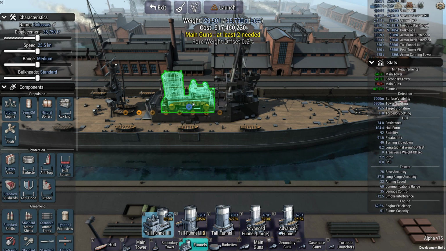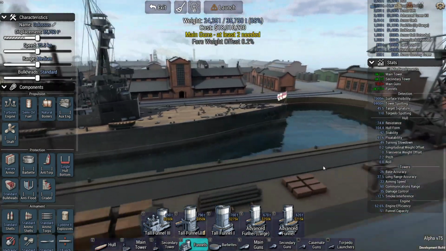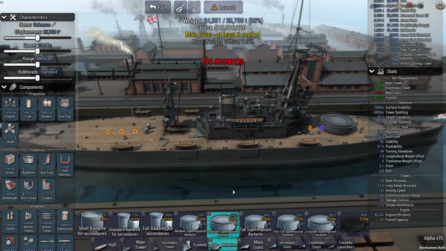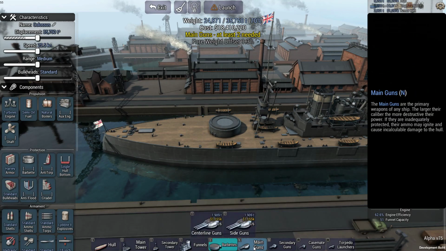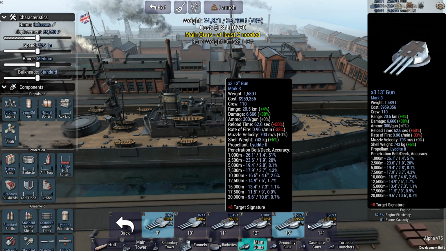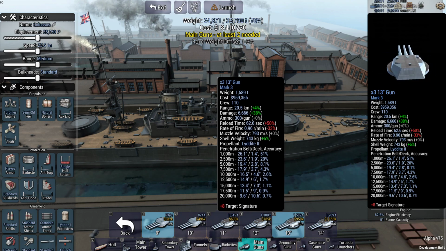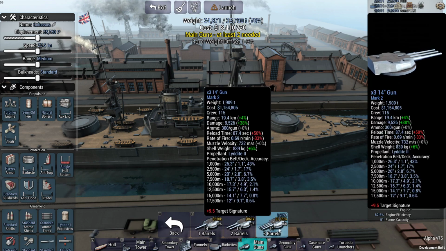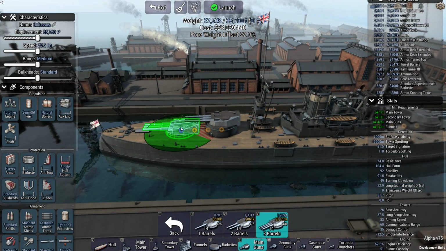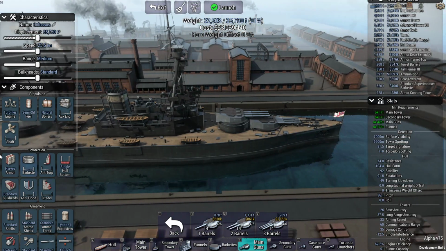Ooh, I kind of like the look of the tall funnel 3. Yeah, look at all those searchlights. Nice. Okay, barbettes. Go with a standard on the front, standard on the back. Main guns. Interesting choices. Let's go for just as much firepower as we can get. Oh, crumbs. Right in the back. Okay.